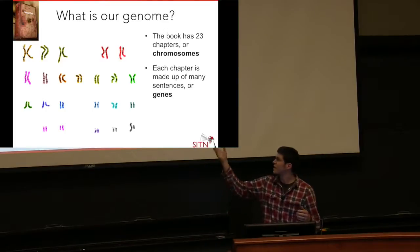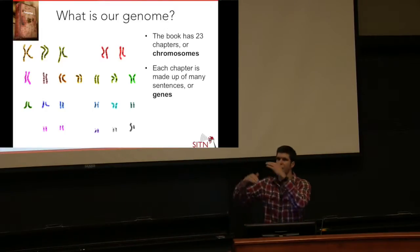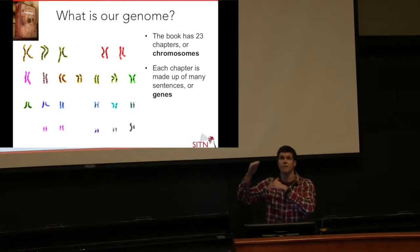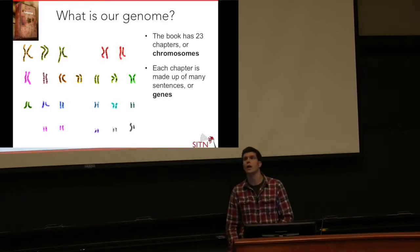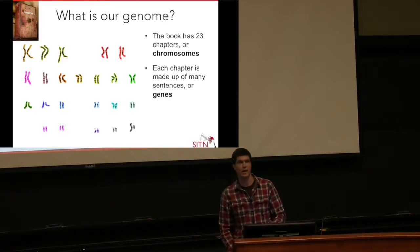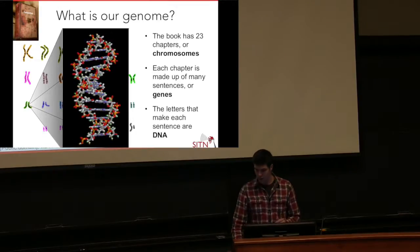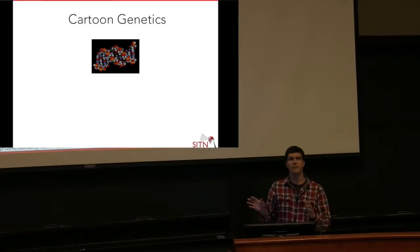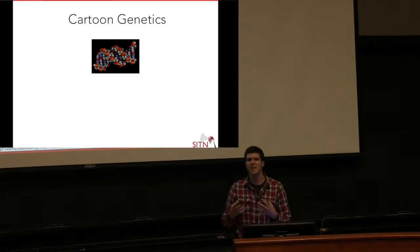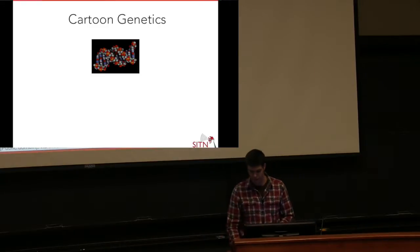And here it is spinning beautifully, the double helix that we're all familiar with. It's like a ladder almost, with each rung on the ladder representing a different letter. Now we're going to talk a lot about DNA and genomes throughout the talk, so I just want to get a couple of things straight right off the bat. We could draw this on the screen every time we want to talk about DNA. The double helix, it's beautiful and all, but it's also a little too specific and a little too complicated for what we're trying to do.